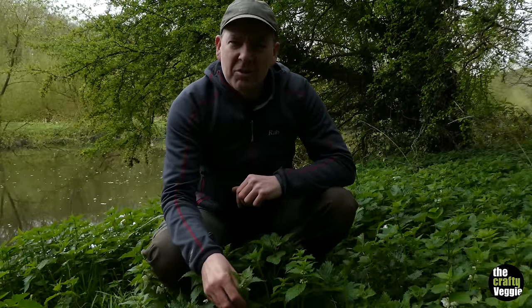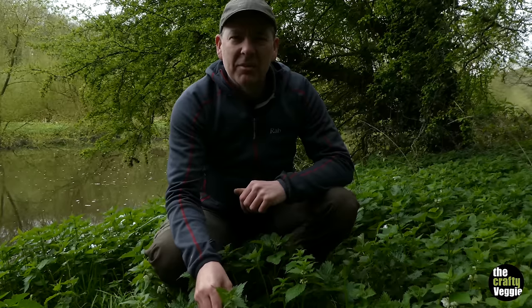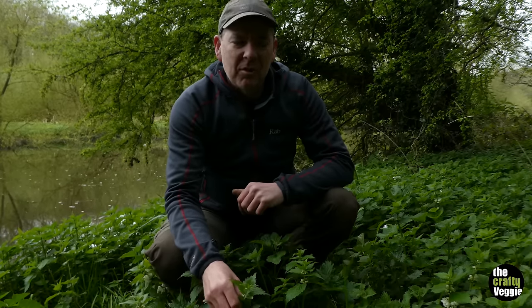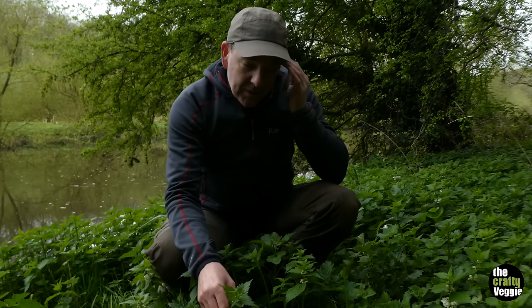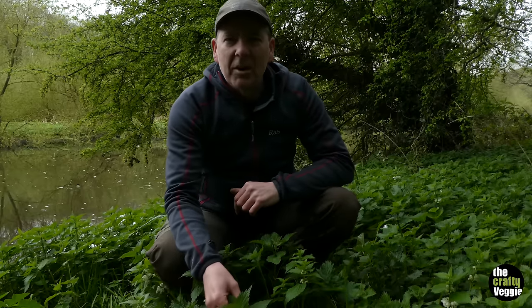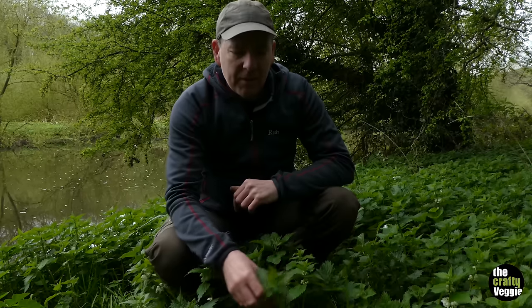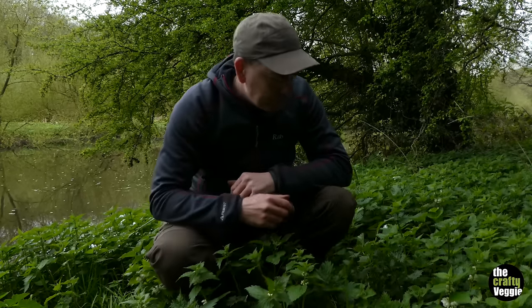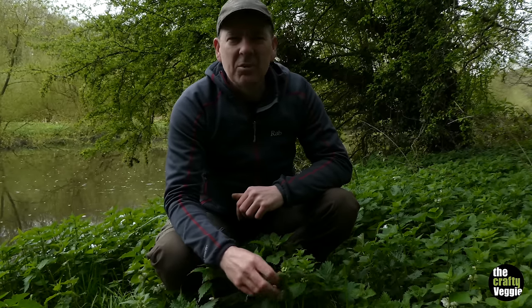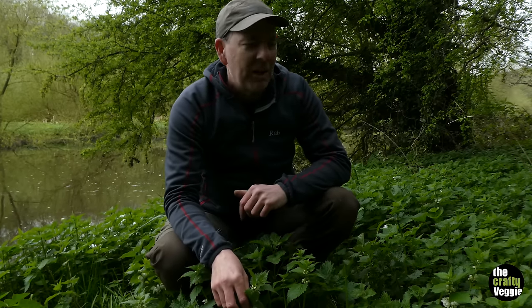I think foraging by rivers is a nice safe place. Not as much pollution. Not like arable farms where there's pesticides, fertiliser, or against the side of the roads where there's a lot of exhaust fumes. Nice safe place, and there's lots of wild edibles around here. Garlic mustard, nettles, Japanese knotweed, dandelions, chickweed, a lot around here. Yeah, it's good soil by the rivers, so there's lots of wild plants that grow quite quickly.